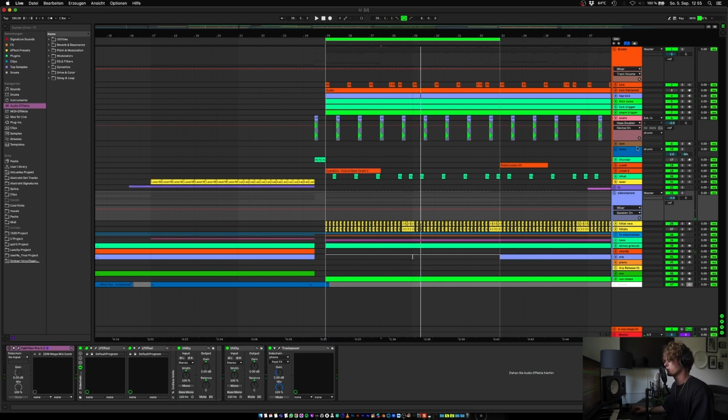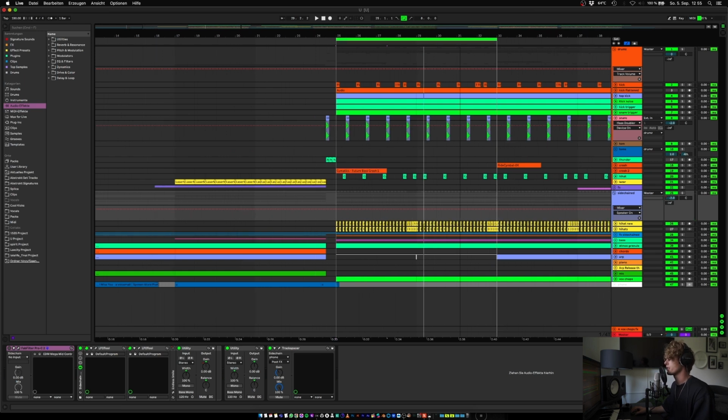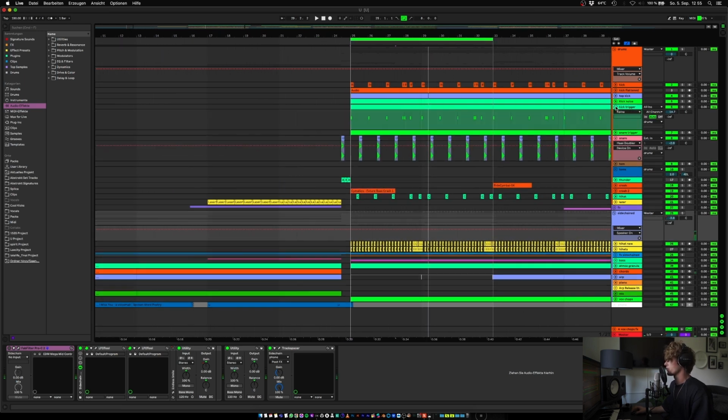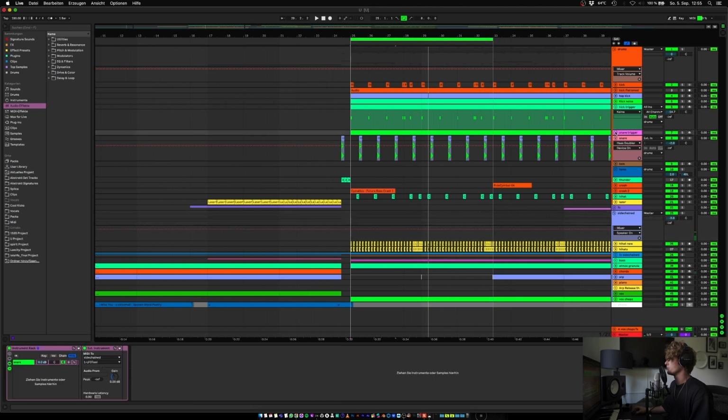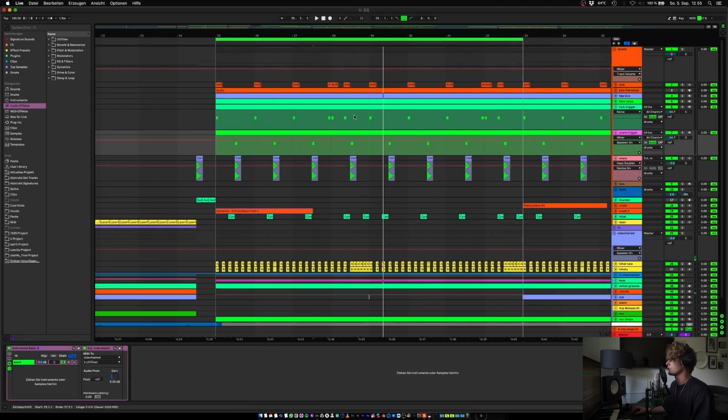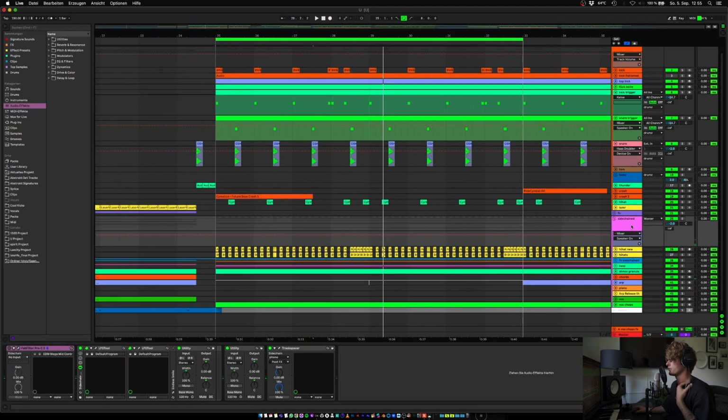I'll quickly explain you guys how I'm doing my sidechain. Basically all I do is I draw the exact same drum rhythm in MIDI. I create a group of all the stems I want to be sidechained, and I add 2 LFO Tools, one for the kick, one for the snare.